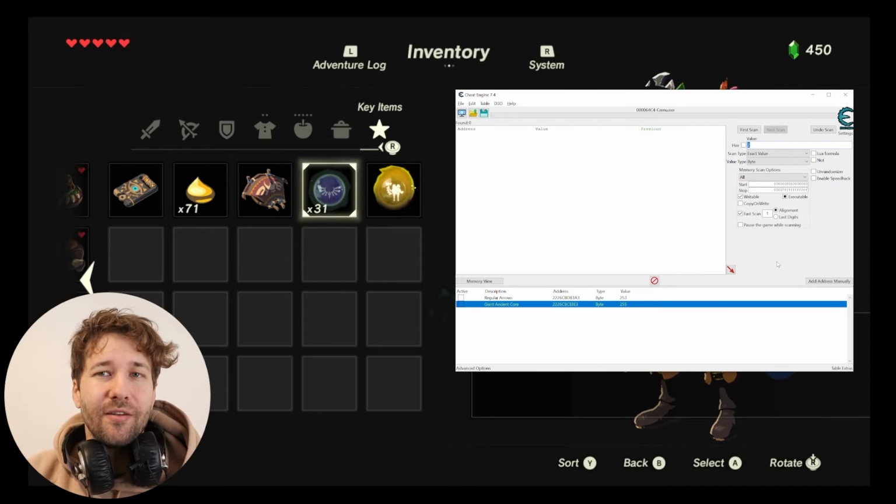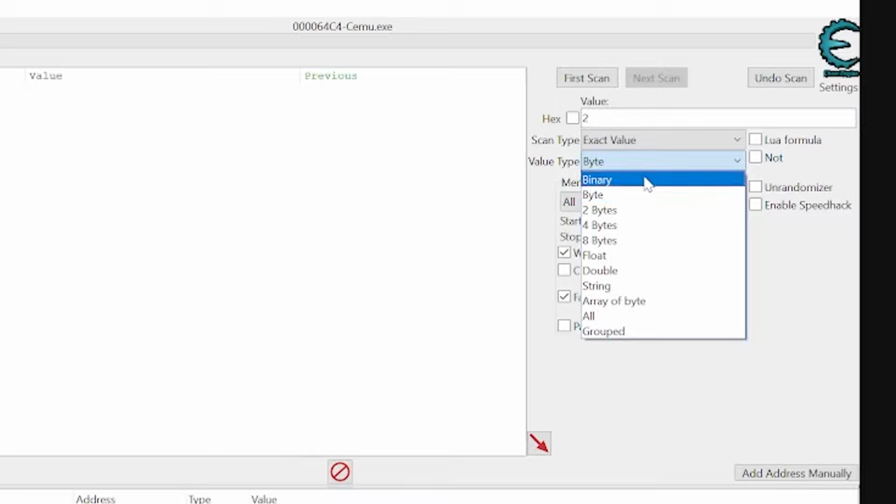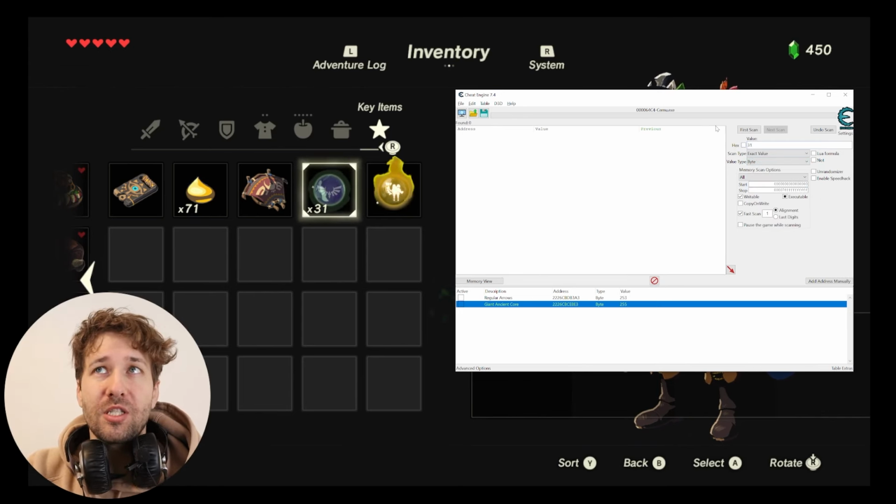So, the key difference with finding values on Cemu is that you have to set your value type to byte. Typically, you would scan for 2-byte, 4-byte, or 8-byte, the default being 4-byte. To scan for values on Cemu, we're going to be using byte. So we're going to scan for 31 spirit orbs, and we're going to go spend some right now.